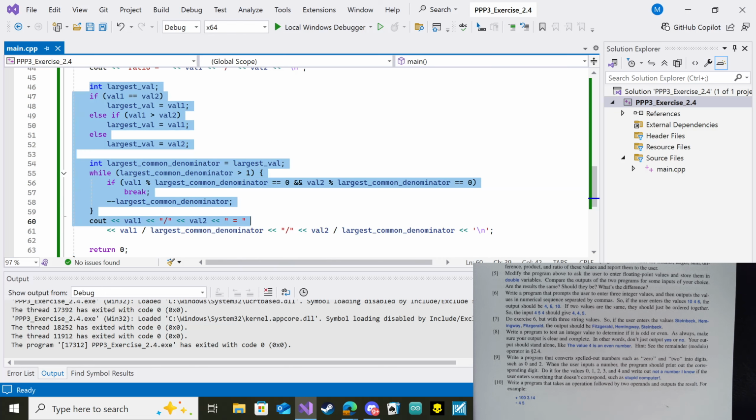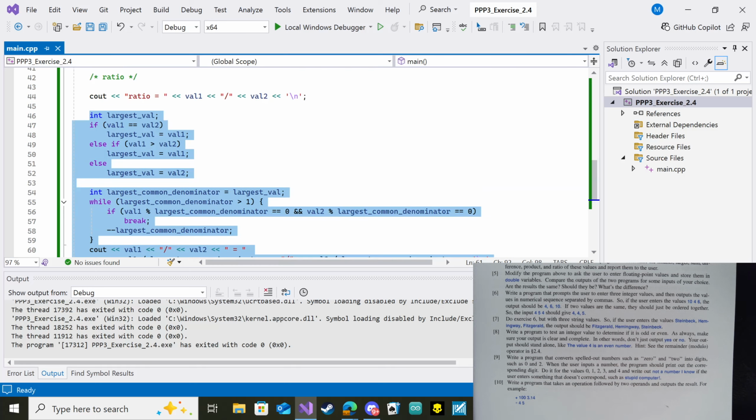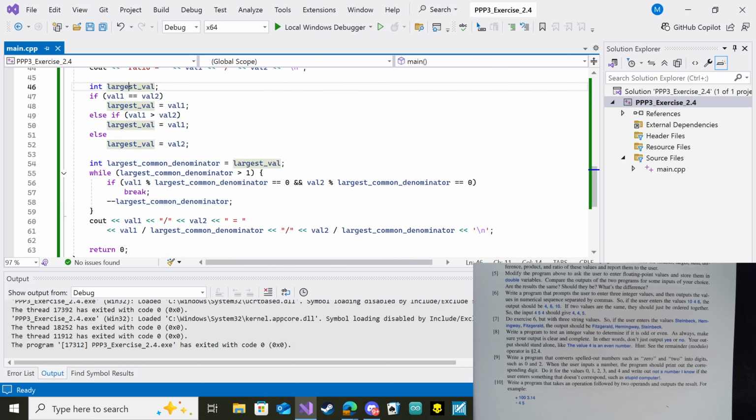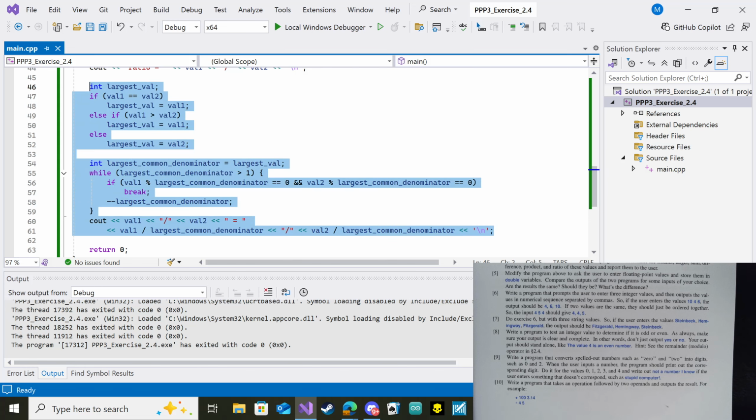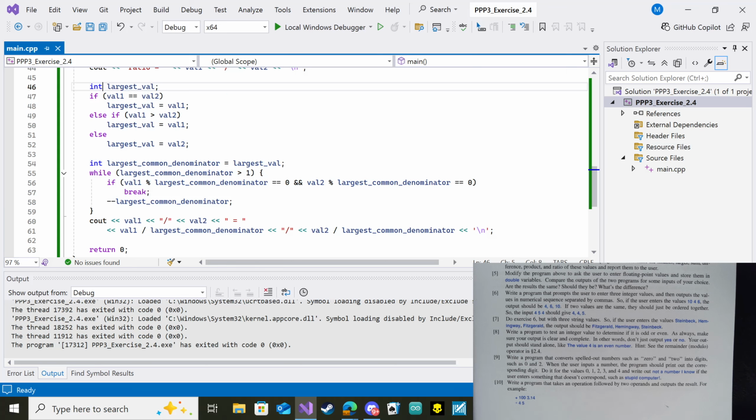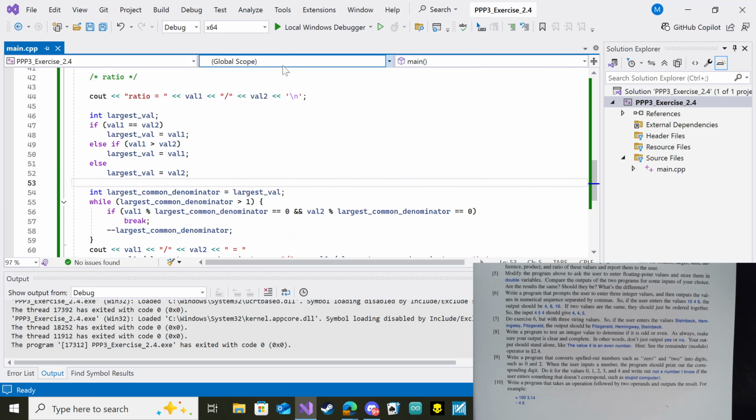This is the hard answer. One line versus... I can count. 1, 2, 3, 4, 5, 6, 7, 8, 9, 10, 11, 12, 13, 14, 15 statements. Minus 1, 14 statements.